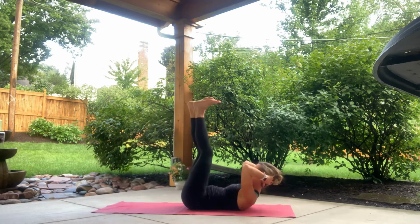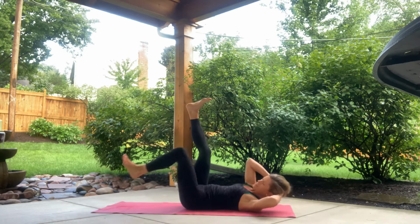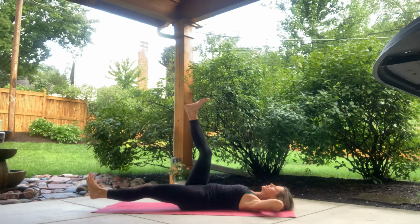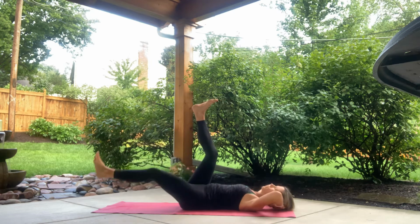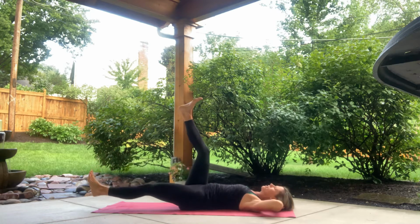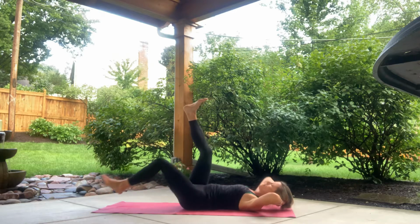Exhale, crunch, lift up. Inhale, lower left leg. Exhale, twist to the left. Inhale, left leg sends out. Exhale, lift. Crunch and lower. And twist and lengthen. Exhale, crunch and lower.